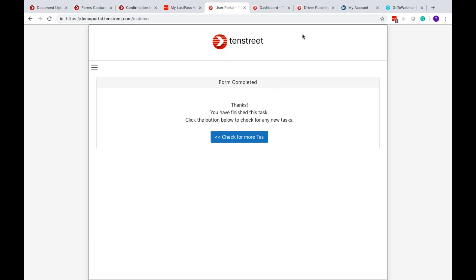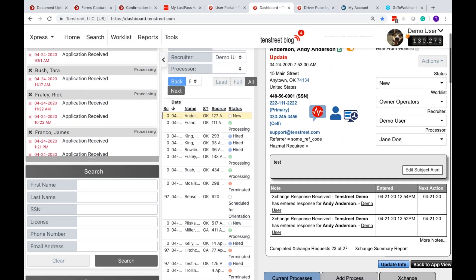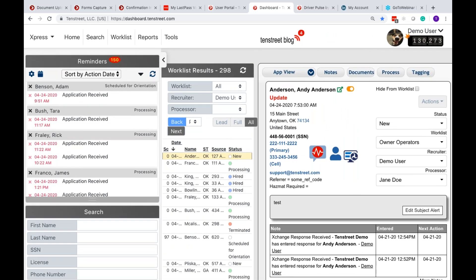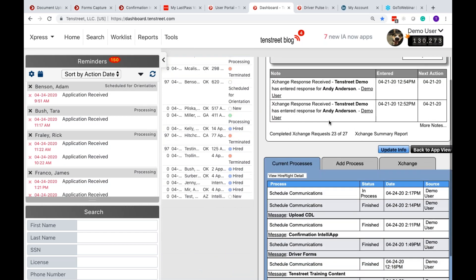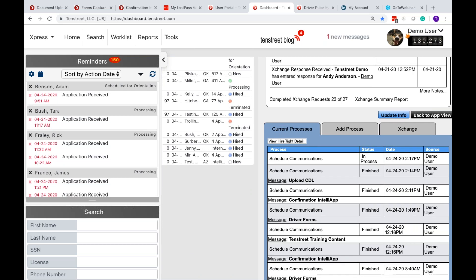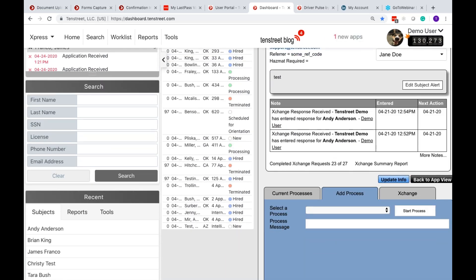We're really excited to launch the Driver Training Library, which clients have been requesting for a long time. We've created real interactive content for drivers, with 28 titles available now and more added weekly. This allows carriers to do a pre-orientation — getting videos out of the way before drivers arrive — or to supplement orientation when they're in class, or to support fully remote orientations as many companies are doing now.